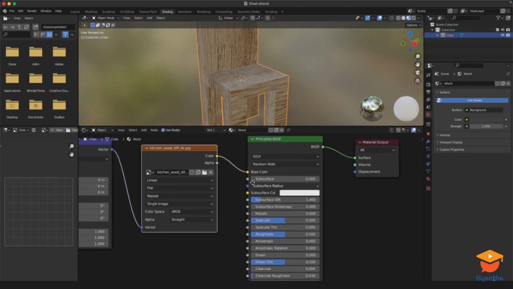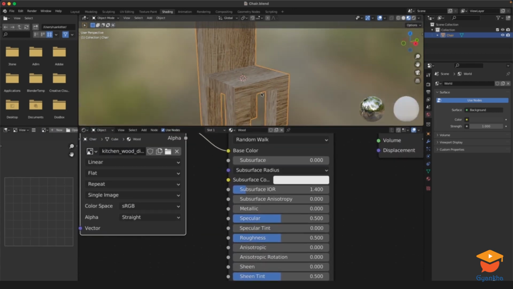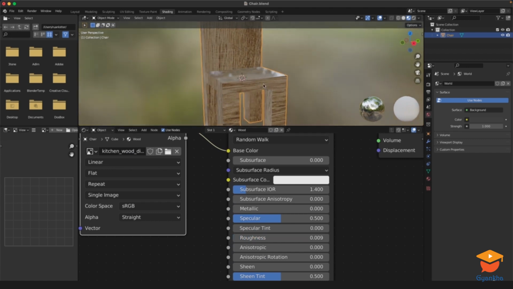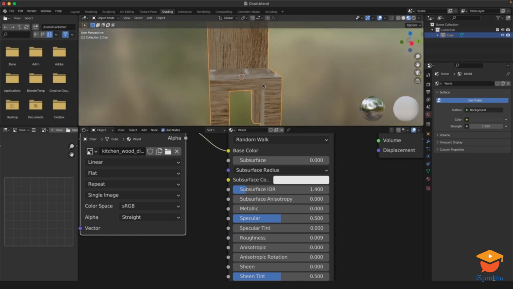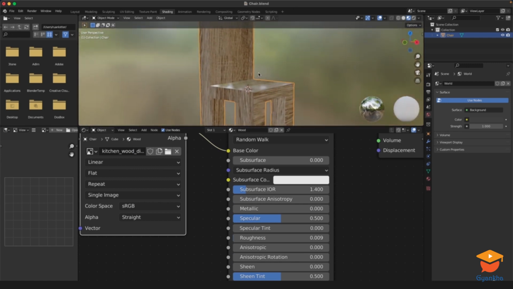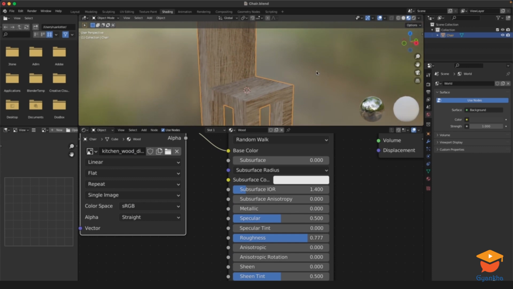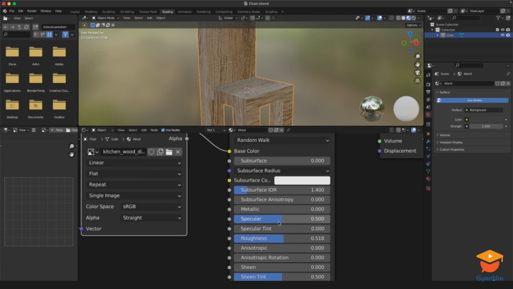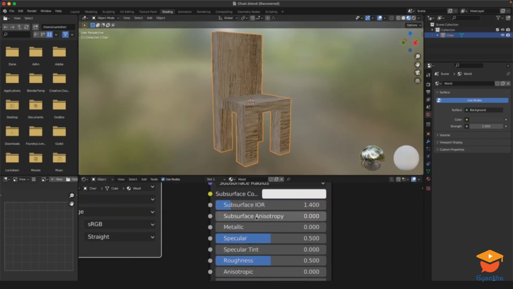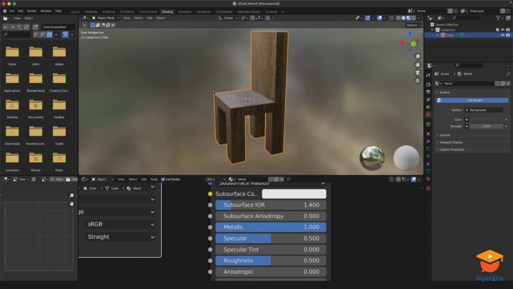Now we can make some adjustments here. I can maybe set the roughness. If I lower this down, you can see that it will make our texture a lot shinier, so it's reflecting more. Or I can increase the roughness to make it more of a matte material, so it's not reflecting anything. So obviously wood is not as reflective. It depends on the type of wood, I suppose, but you can just change these values and see what it does. So the same goes for the metallic slider, so you can increase that to give more of a metallic look to your object.